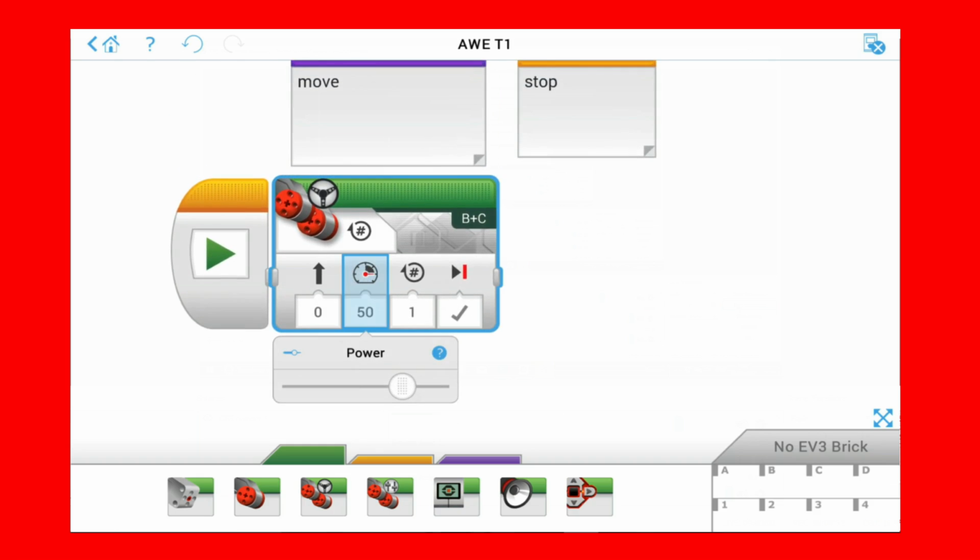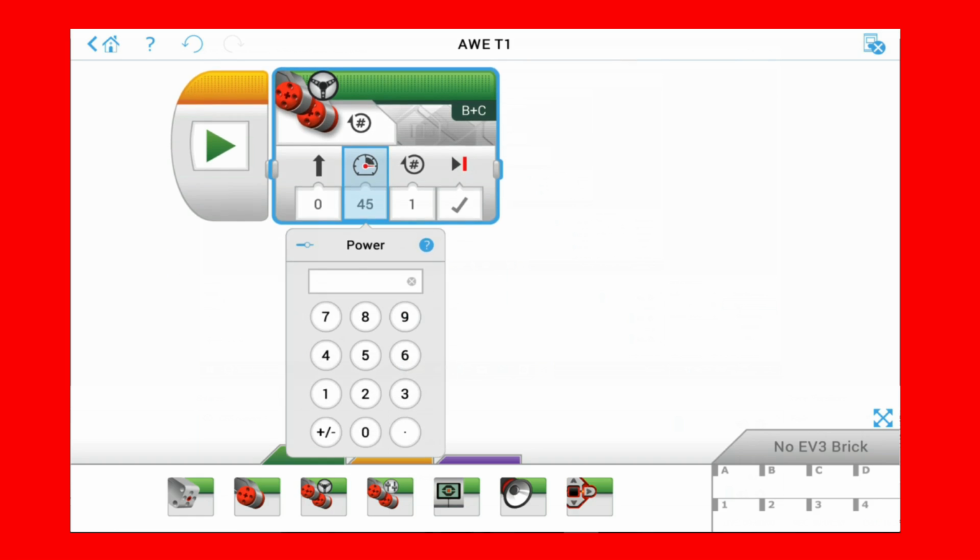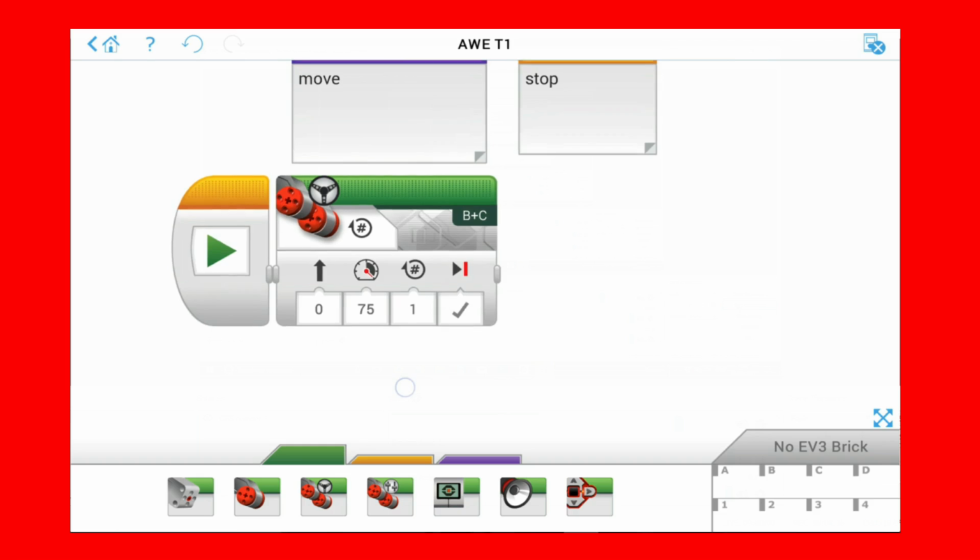Next is power. Again, if I move it up, you can see the icon changing. However, if I go all the way here, go past the 0, notice to the left that the arrow has changed directions. Let's see if you can find out what that means later. Now, I want to be using 75% power for this, so I shall put that in there.